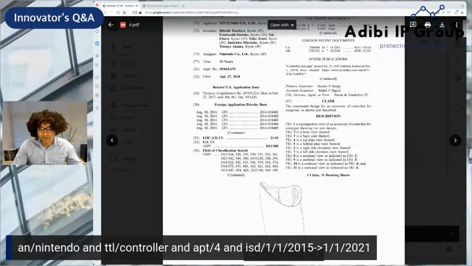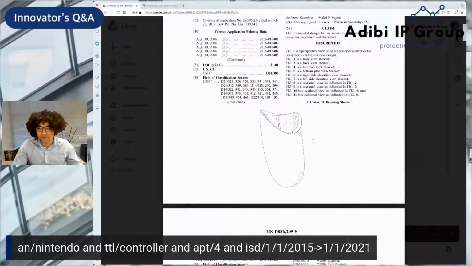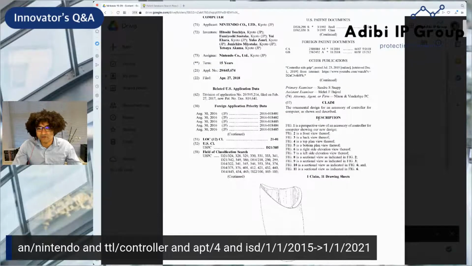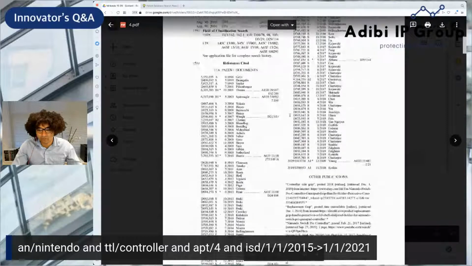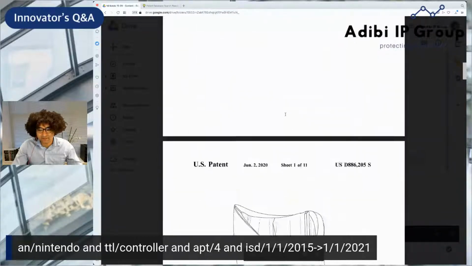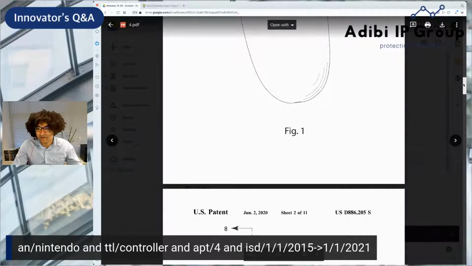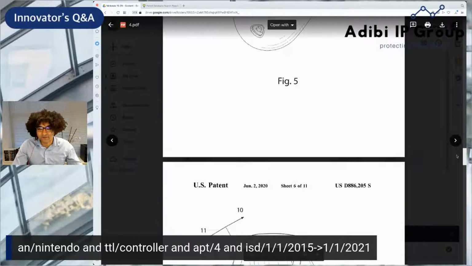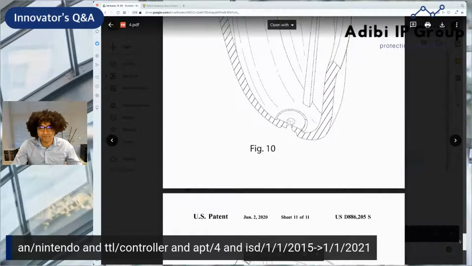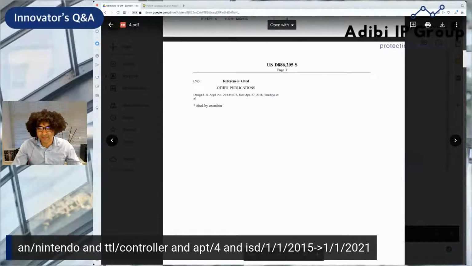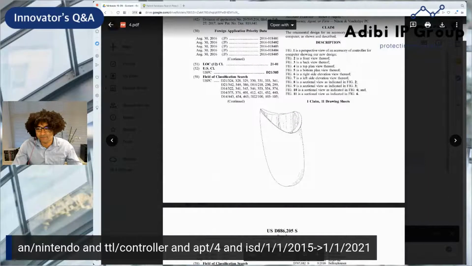Now we're in June 2nd, 2020. This right here, this is a handle, looks like, for a controller. It's a control side grip, it looks like. Let's see if we have any context. Sometimes they have good figures that show how this fits with another controller. So this is just the handle. So this is the handle for a Nintendo controller.